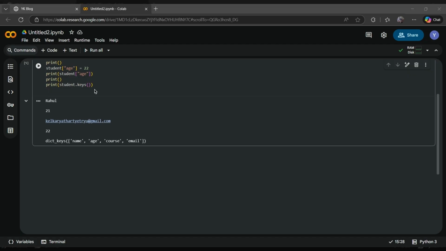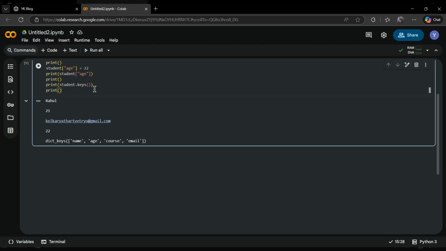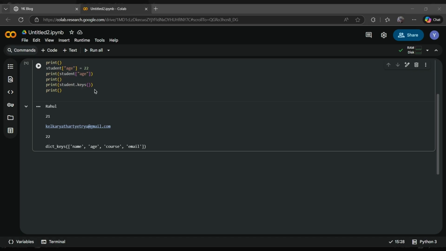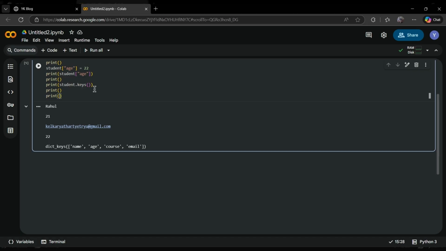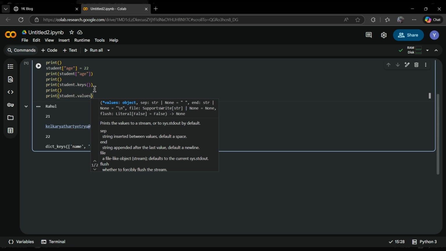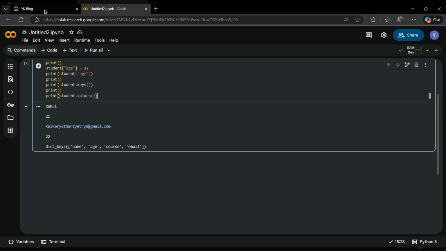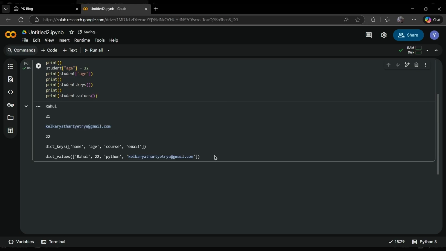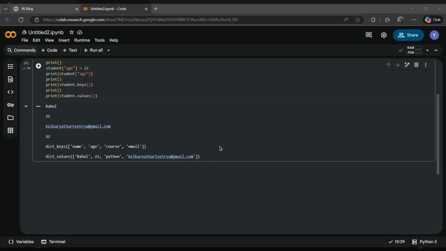Excellent. Now let's move on to the next one, which is values. Print student dot values parenthesis. Excellent. Now this you must have already expected. It's just going to print the values, and it printed all the values. It's very helpful when you just want to print something very specific.